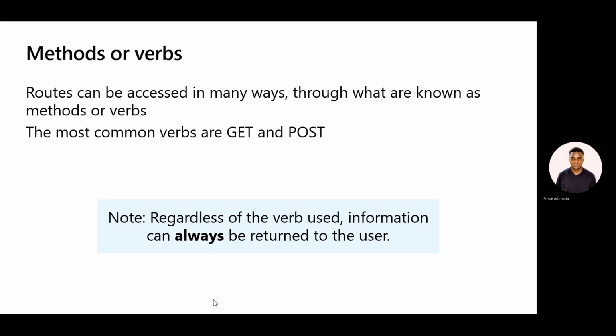I also mentioned methods. What are methods? In web development, we have the GET and POST methods. With the GET method, when you access a page like adventureworks.com, you use GET to get to the home page. But when you go to adventureworks.com and want to buy something, the form you fill, when you submit the form, you are using the POST method. There are also other methods such as DELETE, PUT, and so on.